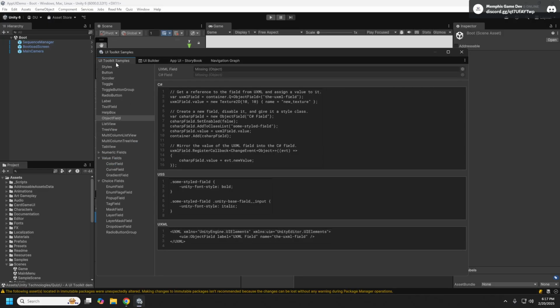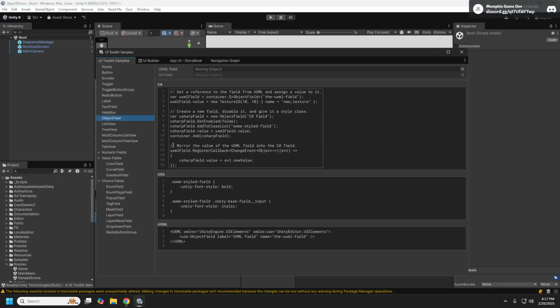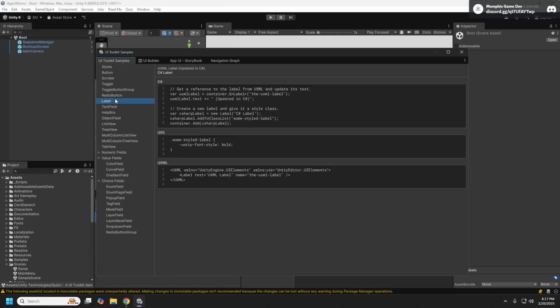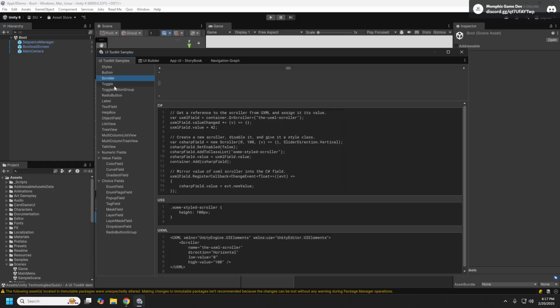So here in the UI Toolkit samples, you can get to this from the Window menu, UI Toolkit, Samples. And this will bring up this window. This is just examples of the different visual elements that we have access to here.